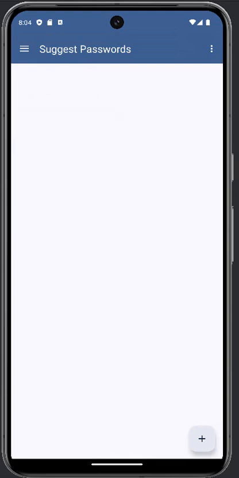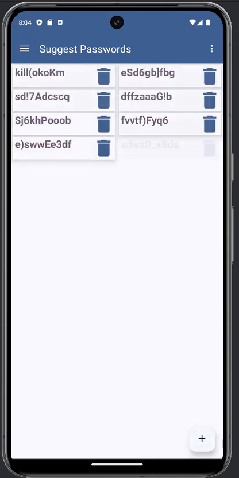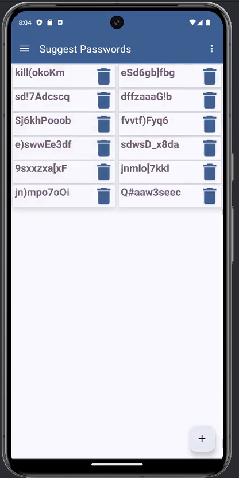There's another list called suggested passwords. If you look at the lower bottom, you can add suggested passwords. Just add as many as you like. The criteria is a 10-position password with a capitalized letter, a number, and a special character. The rest of the letters are either on the left side or the right side of the keyboard.